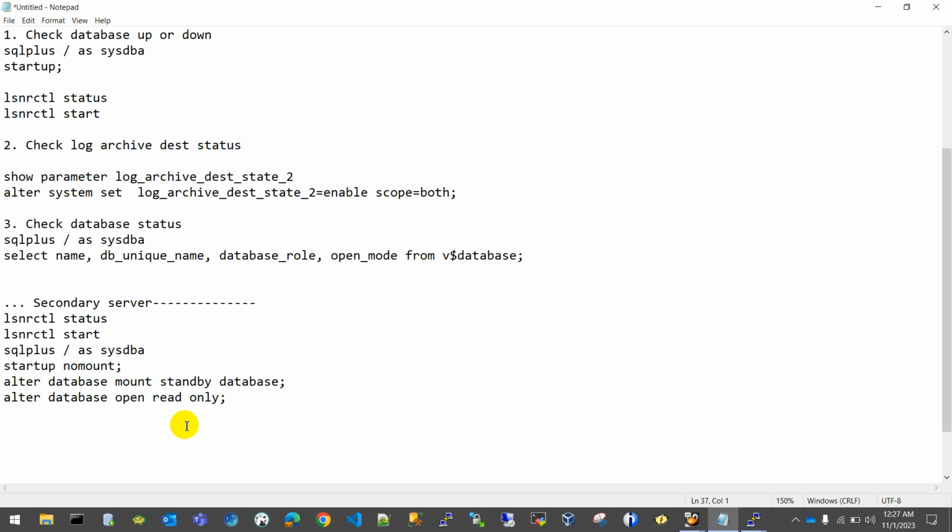So we need to put a query for the RFS service status, that is select sequence, process, then status from managed.